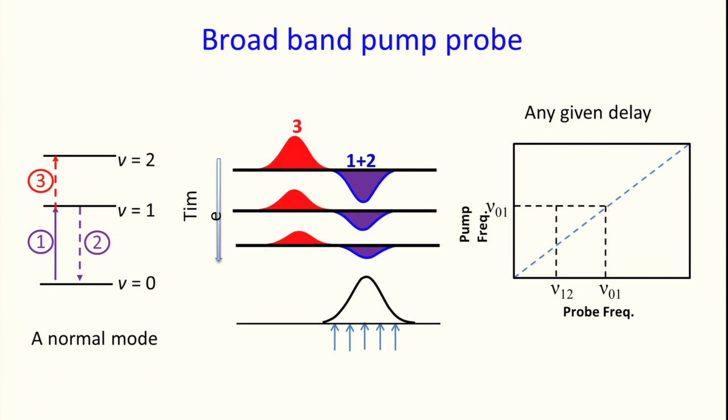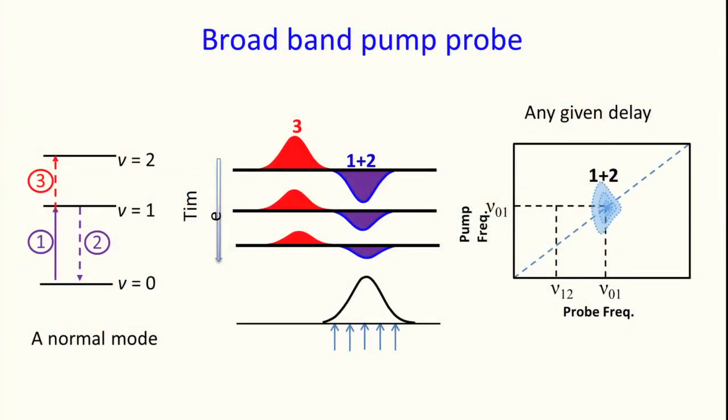And then if you look at the probe axis, this is the probe axis. Here also, for any given pump, the magnitude of the signal goes up, in the negative sense here, and then goes down until it becomes 0. When I say go up and go down, I am only talking about magnitude. So, what do you expect? You get a 3-dimensional, not necessarily Gaussian, distorted Gaussian kind of shape. So, at center wavelength of nu 0 1, we expect this kind of a shape.